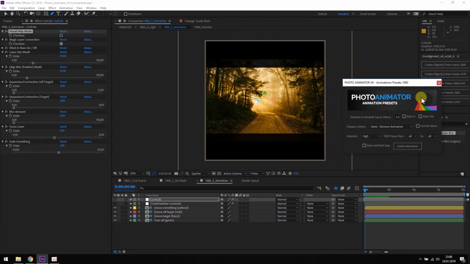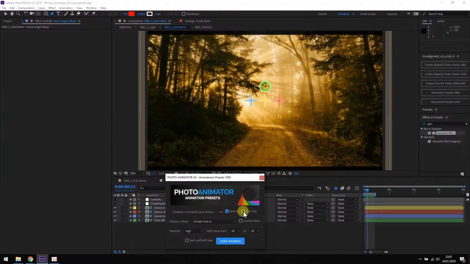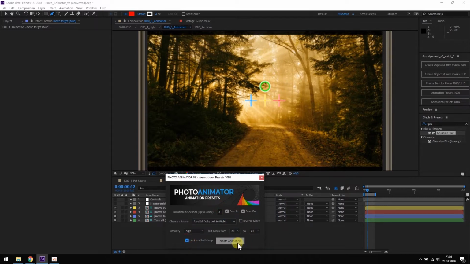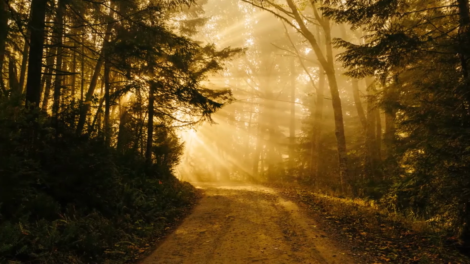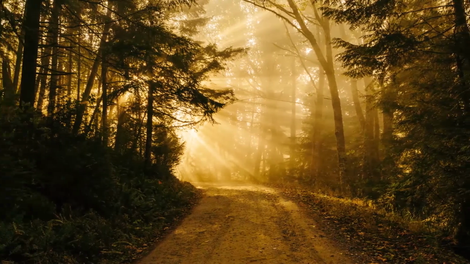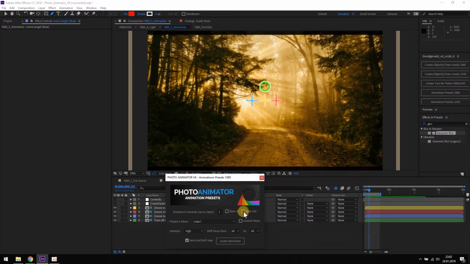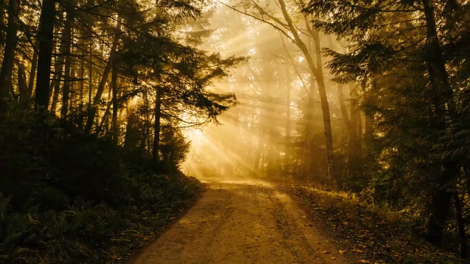We can open the animation presets and create our first animation. A simple push-in. Of course, there are many settings for creating an animation. We can change the duration, add ease in and ease out, change the camera move, maybe a dolly left to right, and make it loopable. Like this. But for this example, I want to use the loop 1 animation. The camera pushes in and out and left to right, a nice circled animation. It looks like this.